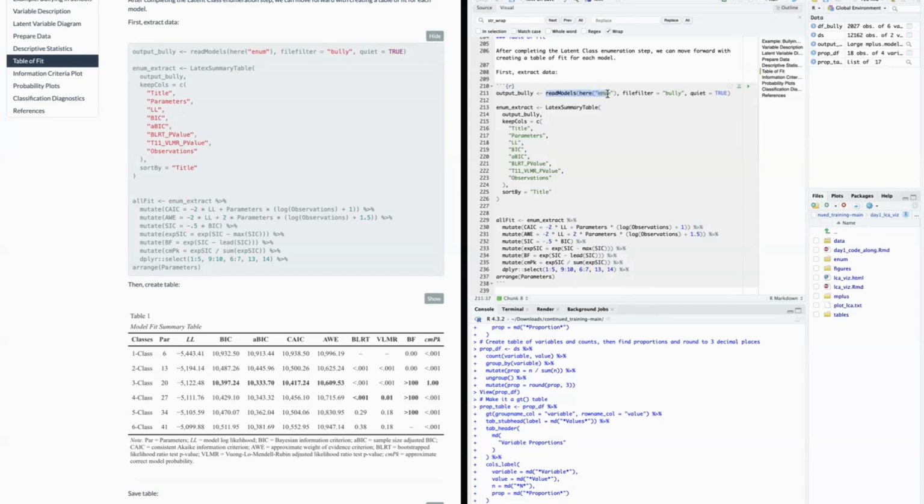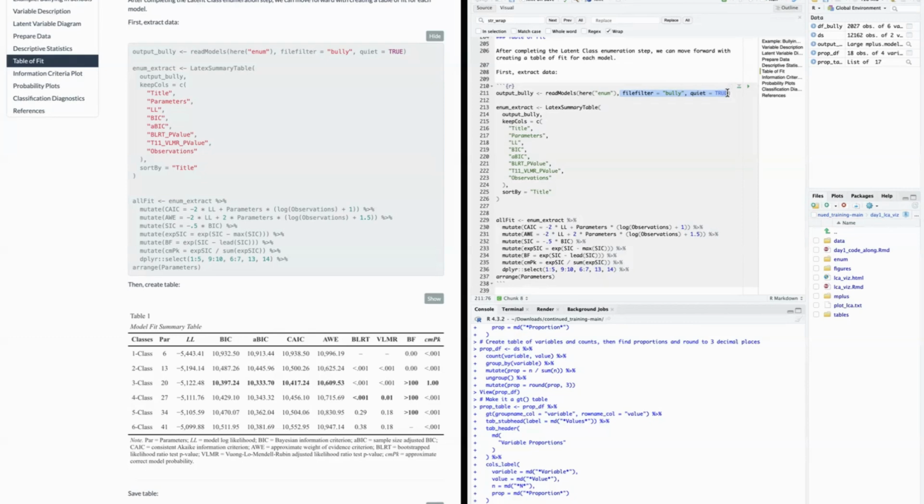Using the here function, we are suggesting that our models are in the enumeration folder that was previously created. And then the file filter function suggests that all of the bully files need to be read in and analyzed. Since we're using the quiet argument here, we're suggesting not to show any status messages in the console.